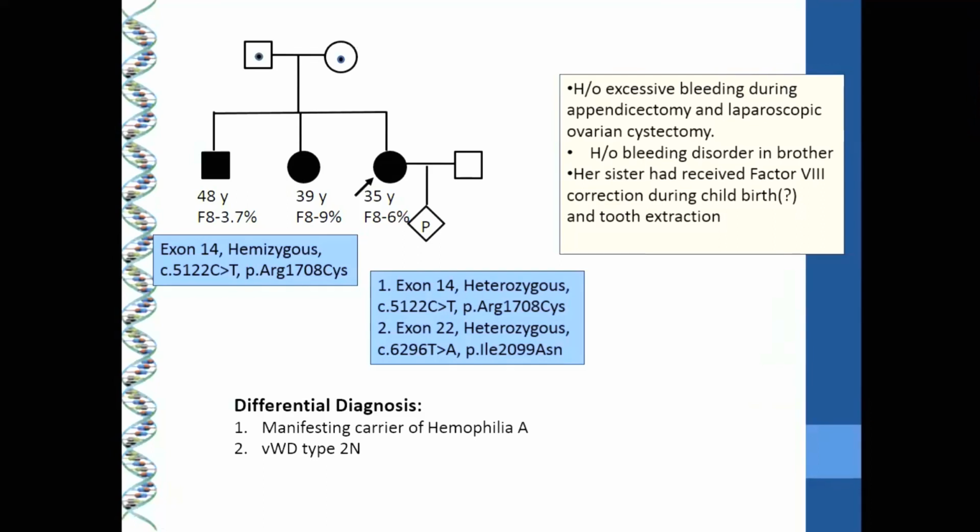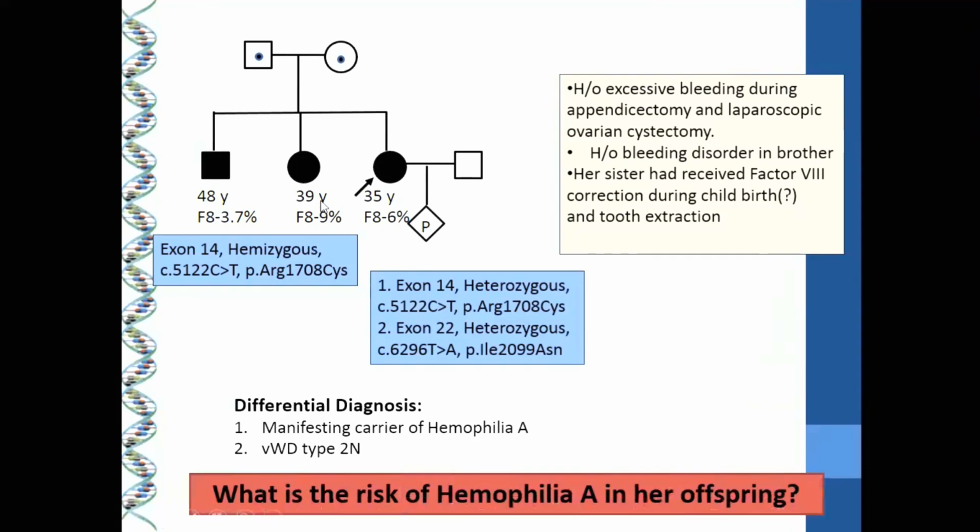As these levels were in the mild hemophilia category, the father might have had mild hemophilia that was undetected. So in case of X-linked disease also, in some families where both the mother and father are carriers of the same disorder, they can manifest as an autosomal recessive disorder. So we have to do molecular testing to confirm what the disorder is.